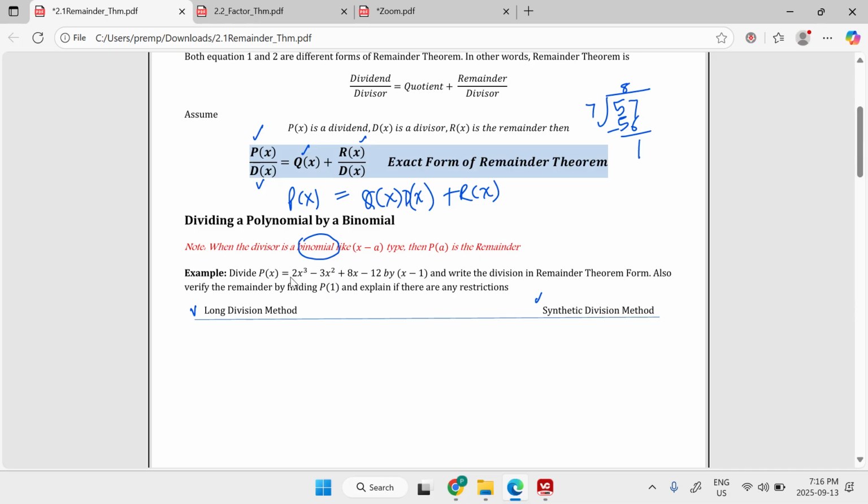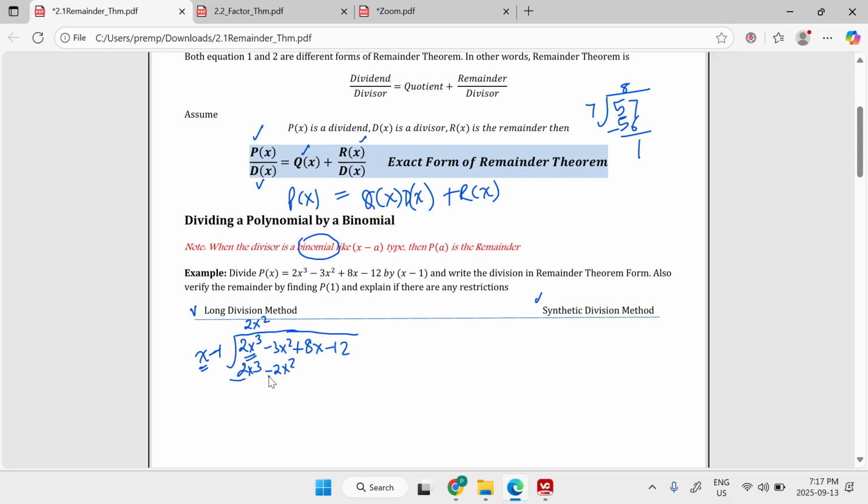So how can we do the same thing for this function? We write 2x cubed minus 3x squared plus 8x minus 12, and we try to divide it by x minus 1. What is our strategy here? We look at the first term and find the expression which, multiplied by x, generates this value. Obviously it's 2x squared, so you write 2x cubed, and multiply this also here, so minus 2x squared.